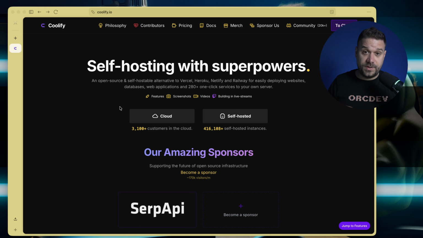And that server part is true, so you definitely need a place where you're going to put your apps, database, or website, or whatever it is. But the self-hosting part is totally free and open source. So it is much cheaper to have your own server than to pay some hosting services like Vercel, Heroku, etc. And that's especially true for the scaling part.